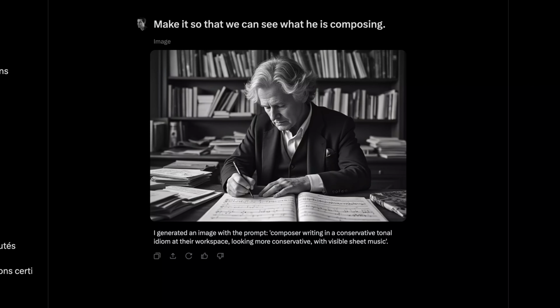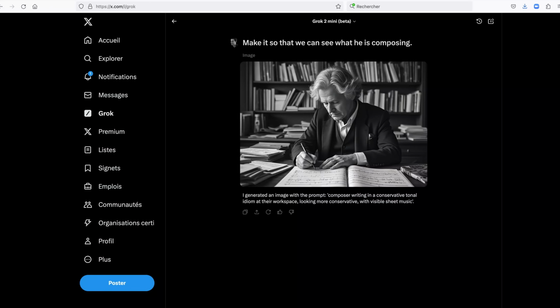That's not bad. So this composer has hair that's very reminiscent of the oil portrait of Beethoven that we see quite commonly. He's got a handkerchief in his breast pocket and a vest. Okay, so that's super conservative. And he's a little bit older this time. This has sort of vaguely Nordic features, and he is writing in a study, clearly, with bookshelves stuffed with books. And he's writing, once again, in pencil, it looks like, on paper, and we can kind of see the notation. So this is not much more precise than the images of music notation we generated last time. Okay, so that's not bad.